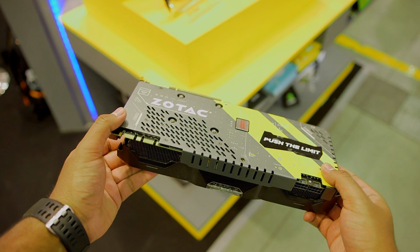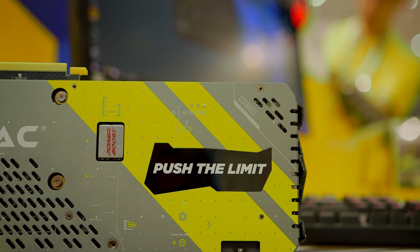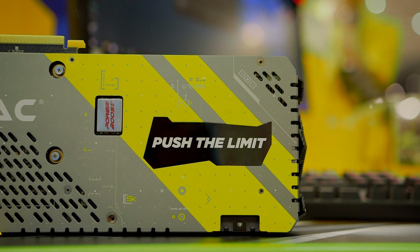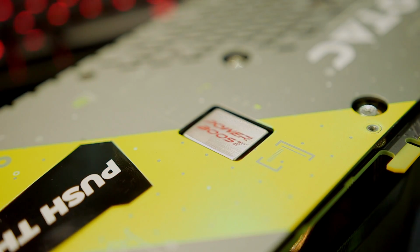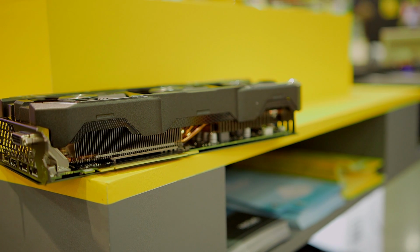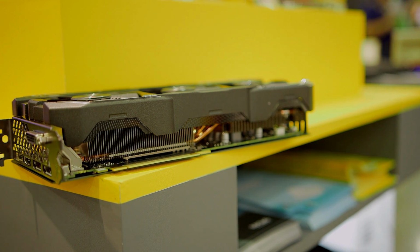Dual 8 pins just like on the AMP. 10+2 power phase. It has power boost just like the AMP edition as well, which is a special capacitor to stabilize the power when you overclock, and a wraparound backplate. It is a 2.5-inch slot card, so it's gigantic, definitely to accommodate for case clearance, and we hope that those GTX 1080 chips will be over the top bins.